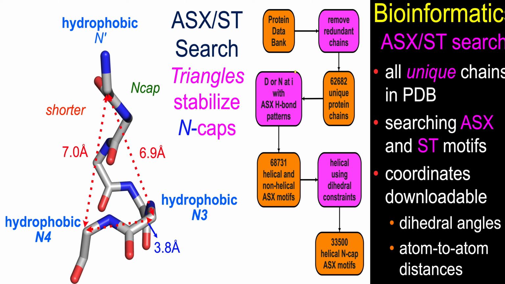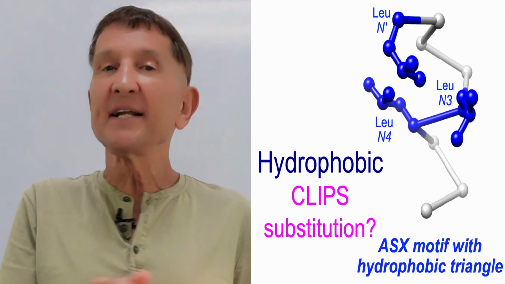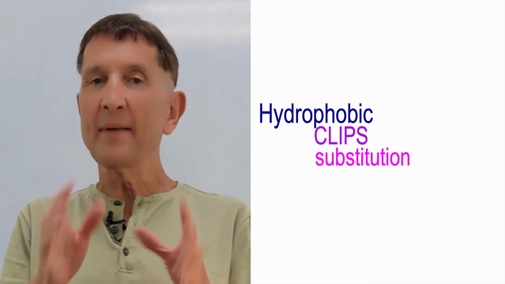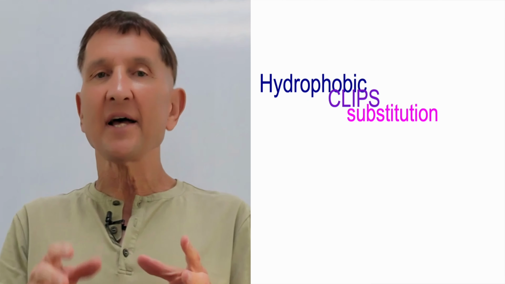And it turned out that at the N-terminus, the 3 prevalent residues in a hydrophobic triangle were again leucine. So would the same idea work if we made a peptide where those leucines were substituted by cysteines and then capped by the symmetrical tribenzyl bromide? Would we get an analog of the N-terminal capping motifs? And the answer is yes.